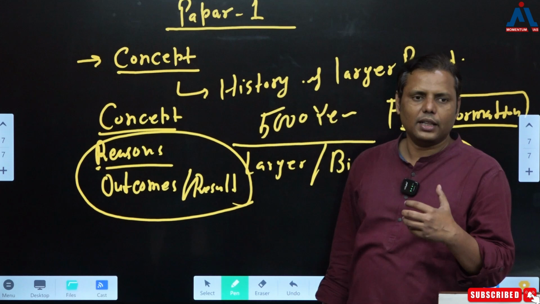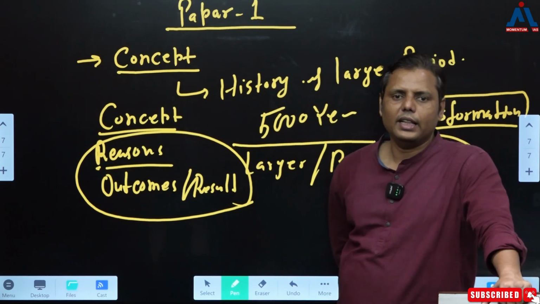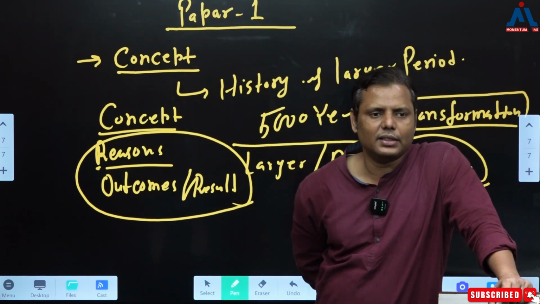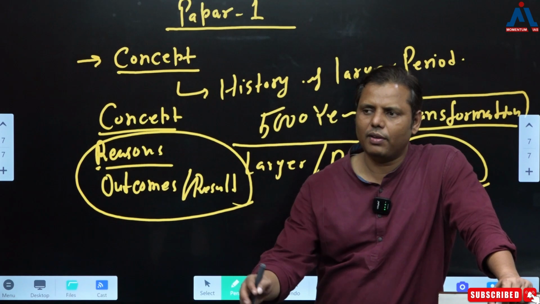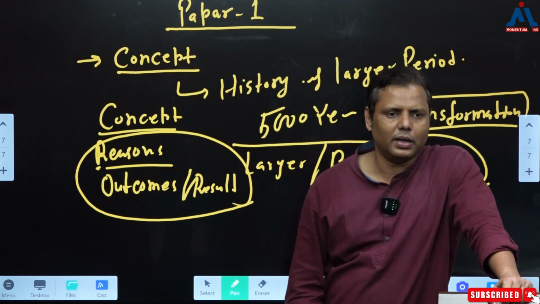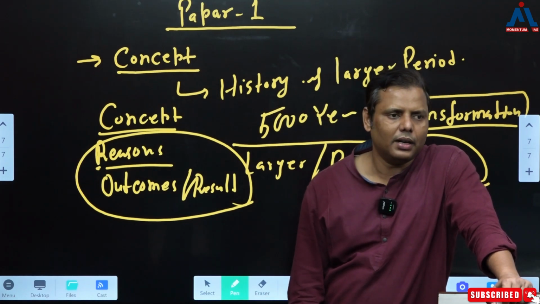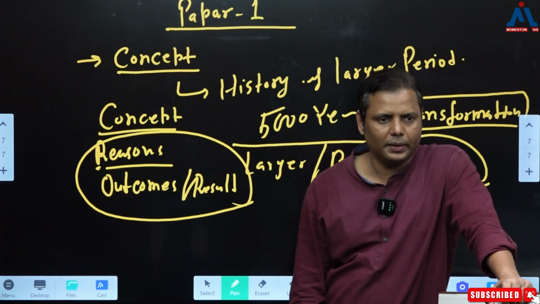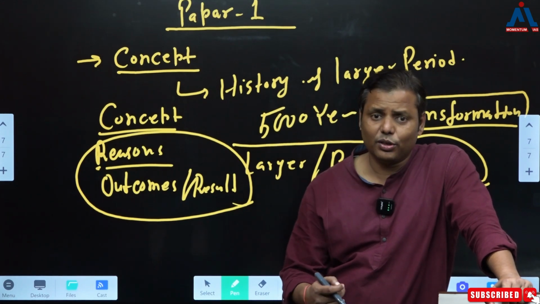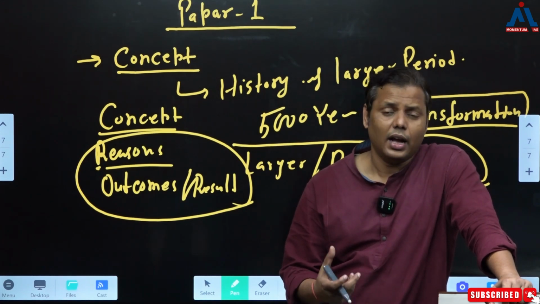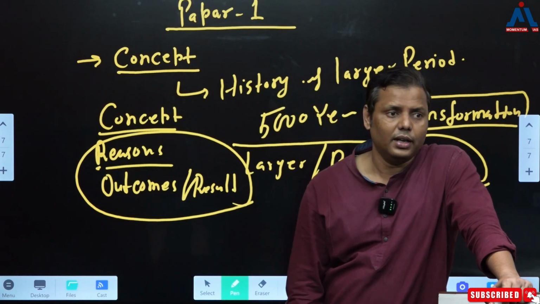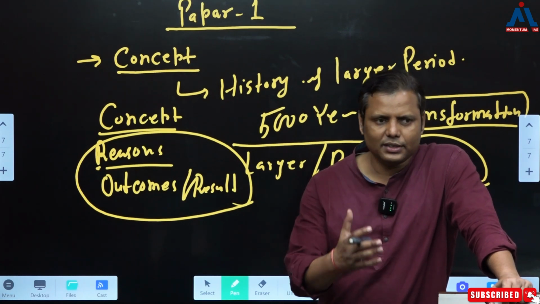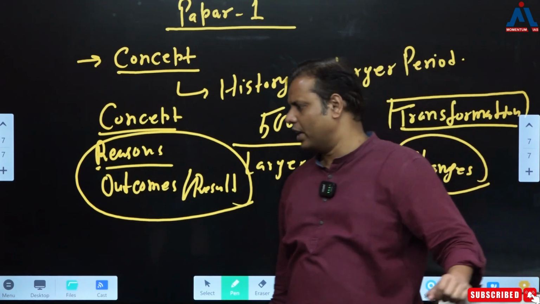Let's say the Varna system is appearing. In that case there might be a simple way of understanding the Varna system: society got divided into 4 parts, and that is how the Varna system evolved. But the second part is, why did the Varna system evolve? The moment it comes to that question, I think first the concepts are very important, so that you understand what the reasons might be. And in fact, sometimes they have asked very tricky questions.